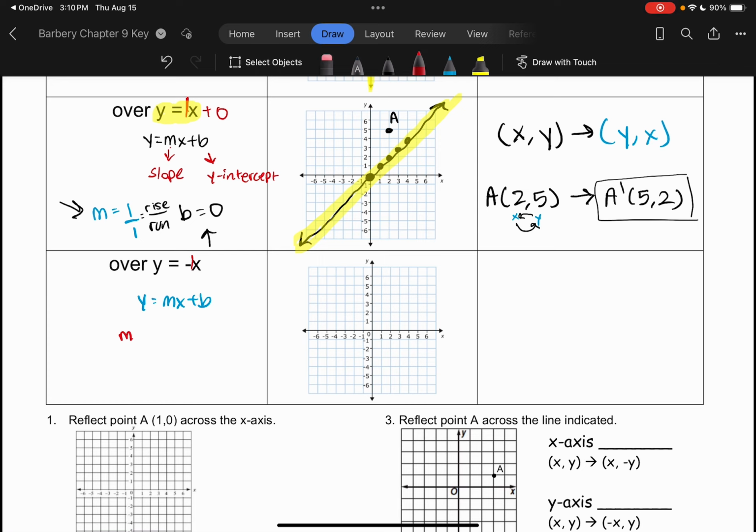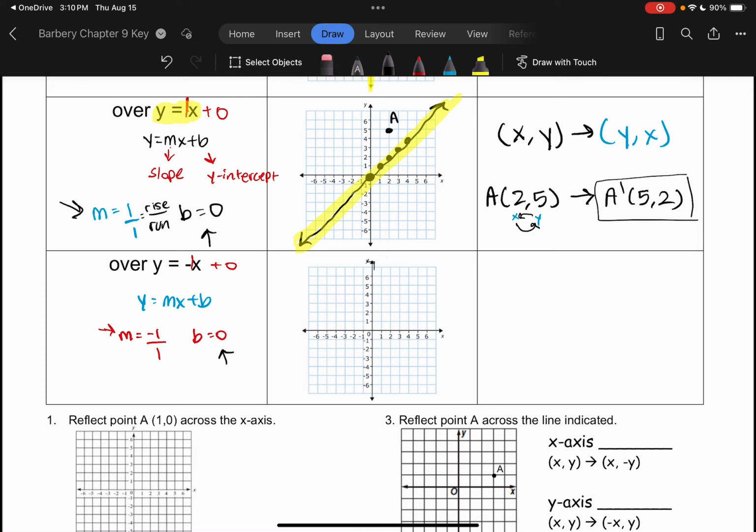So my slope here is -1 this time. And then our y-intercept, similar to the last one, we can write it as +0. And remember the slope, this guy? We want it as a fraction, so you can always write a number as a fraction if you put it over 1. So to graph this one, you're going to start with the y-intercept now, b, which is 0.